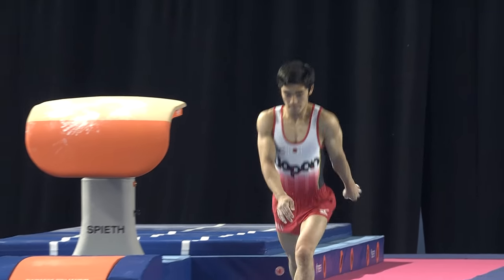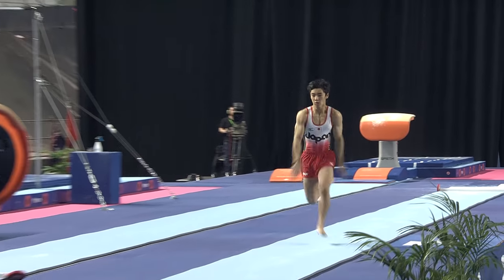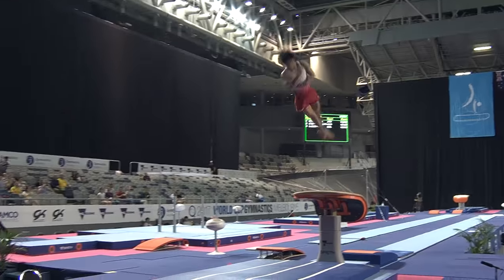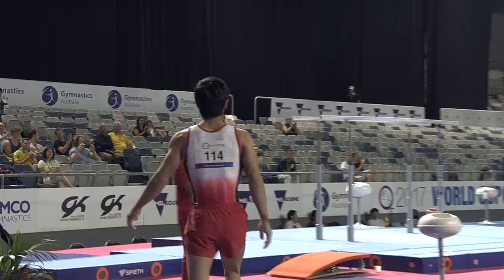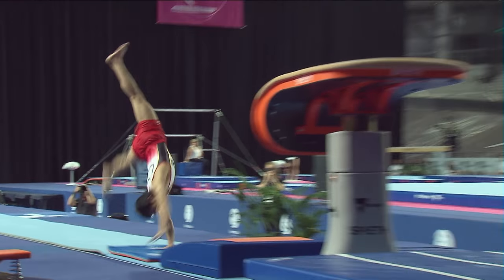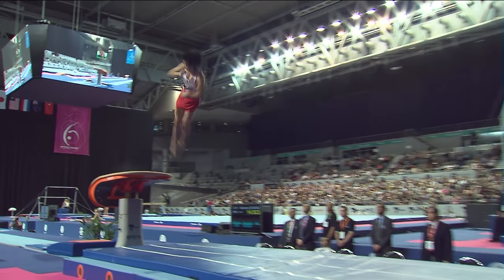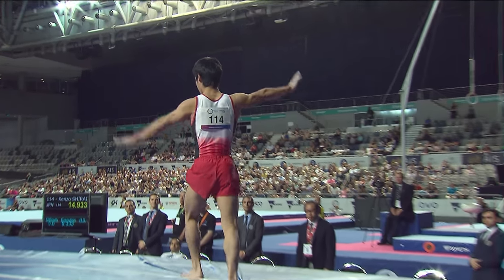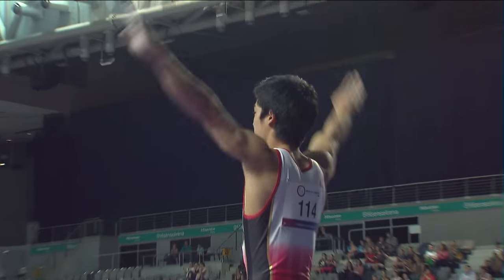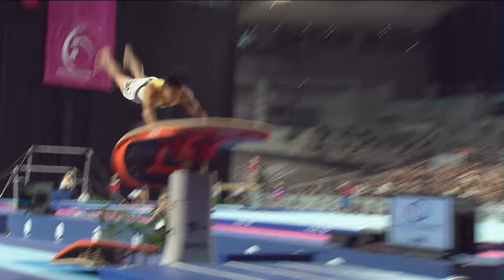We go back to the twisting machine of Kenzo Shirai. First attempt on the vault. Beautifully executed vault there by Kenzo. As you'll see, half turn, almost full turn onto the horse there. He's given the judges plenty to think about. And takes off well. Absolutely.